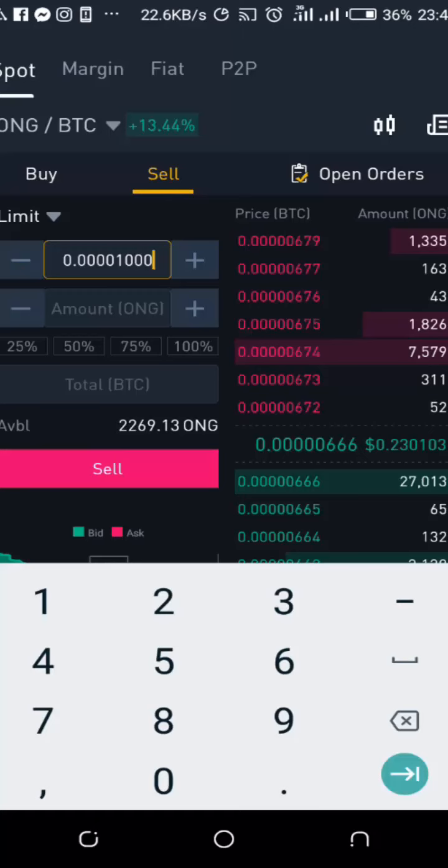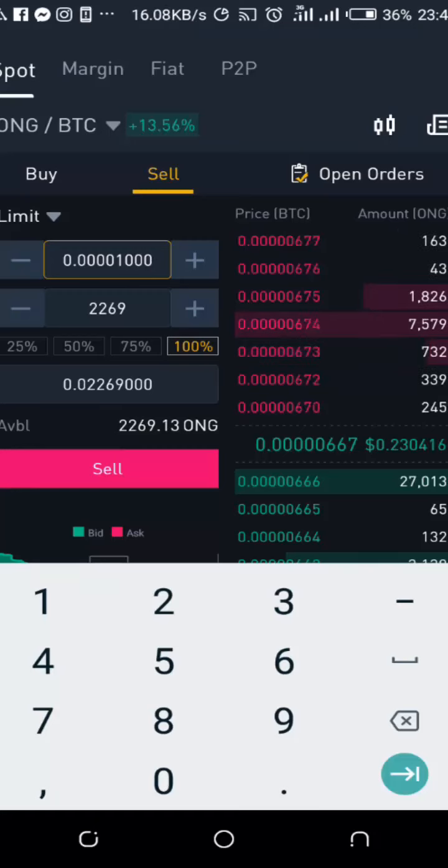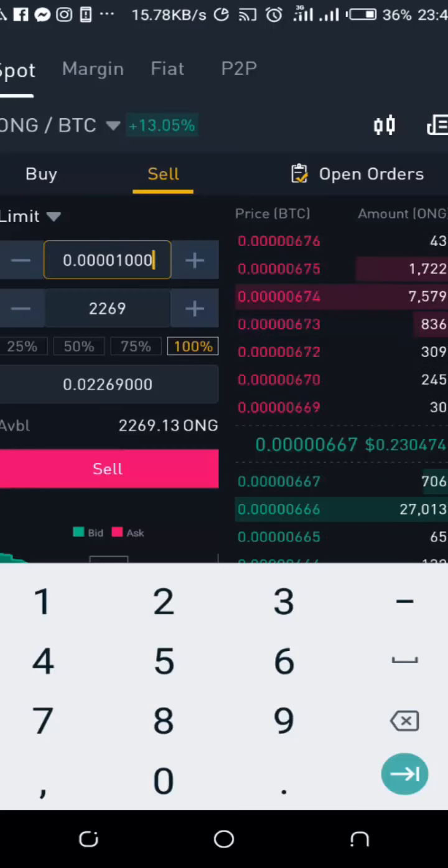So we say, if we cannot monitor it, let it sell 100%. But if we set it at 100% and we come back in 30 minutes, or 1 hour, or a few hours, and it's getting up to 900 Satoshi, we can look at it and say, okay, this coin is getting to the price we want to sell. We can just adjust our limit sell order, okay?